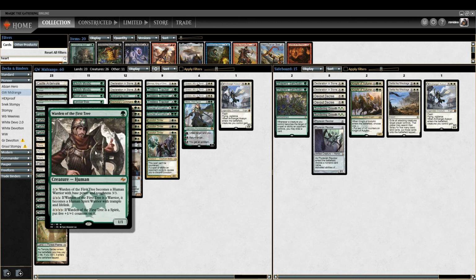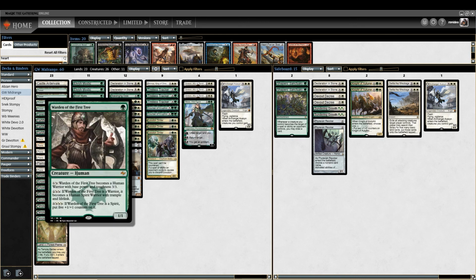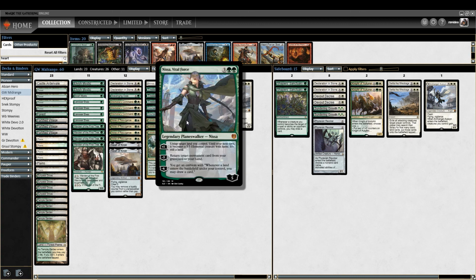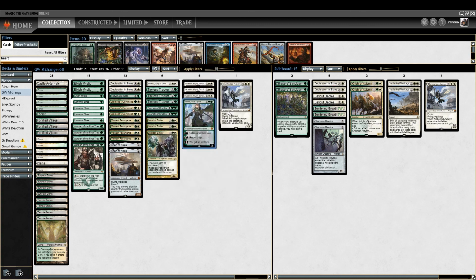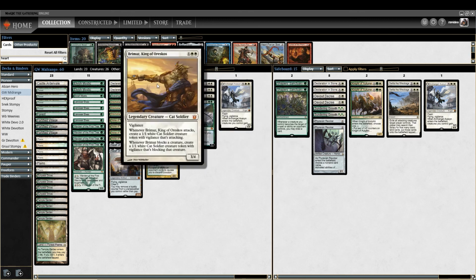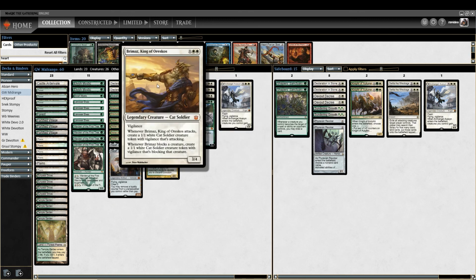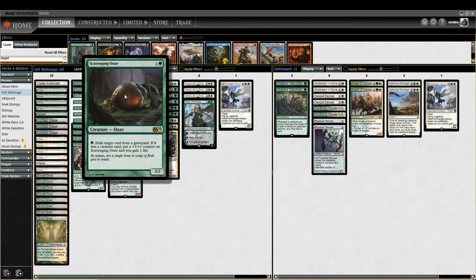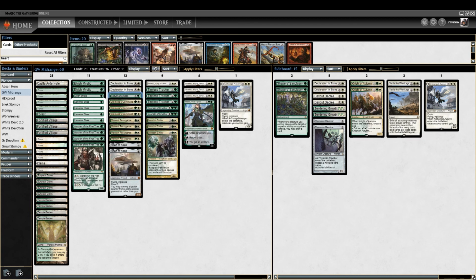So Warden of the First Tree seems okay. Don't know if I'm fully sold on him. Don't know if I need 7 elves. Maybe we just want more action. Very impressed with Nissa Vital Force. Very impressed. Sneaky Avacyn, still fun and sneaky. Brimaz doing work when he gets in there. I kind of like Brimaz. I don't know what this deck wants for sure, other than more Scavenging Oozes. 100% we want more Scavenging Oozes. Sideboard felt okay. Mana base felt pretty good.